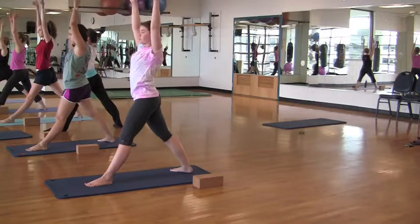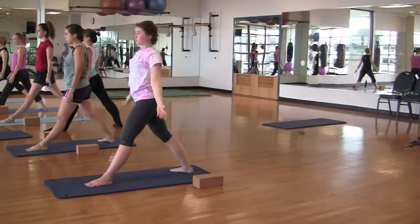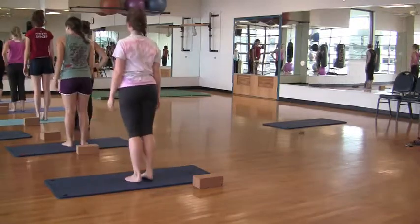You can raise your arms up overhead. Good. Hands come back down to the sides. Awesome. Face the mirror. Hop your feet together. And face forward.